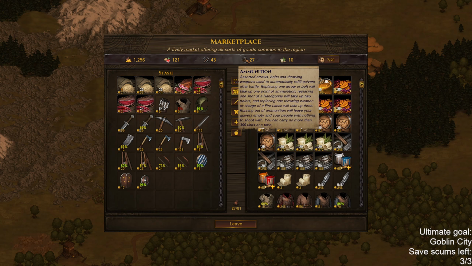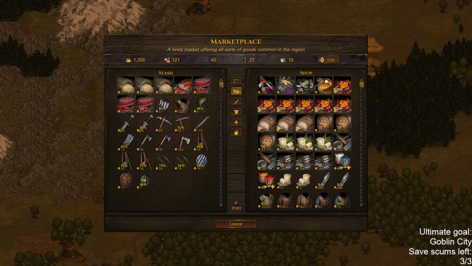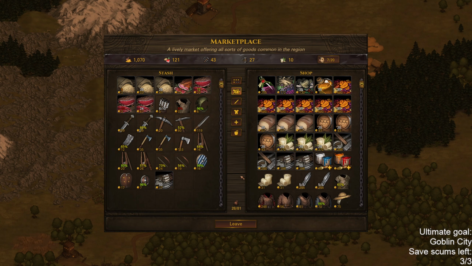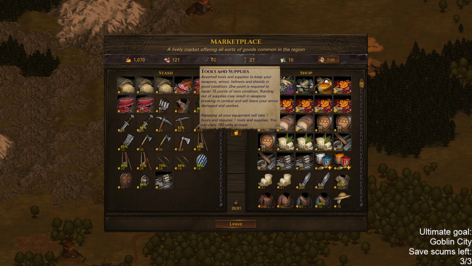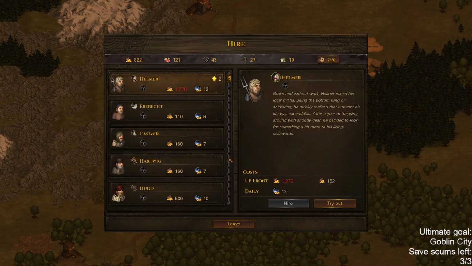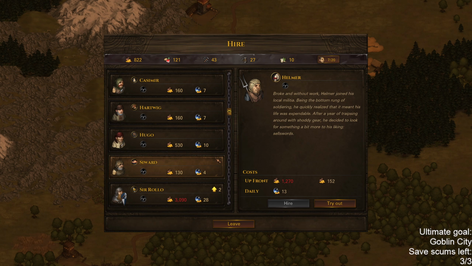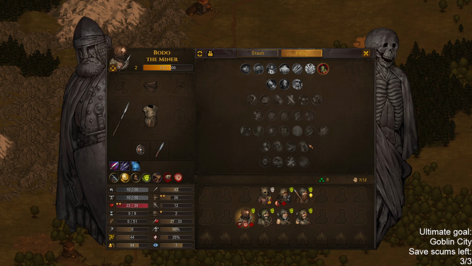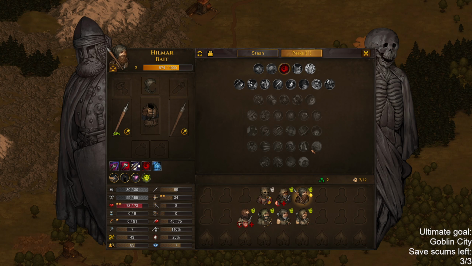Oh yes, ammunition. We will need some very soon. It's very pricey over here, but even so, we should probably buy one stack of ammunition here. Also buy some tools. I think I will. Could also check some recruits out, but we are running out of money again. We do have 7 people, which is good enough for now.